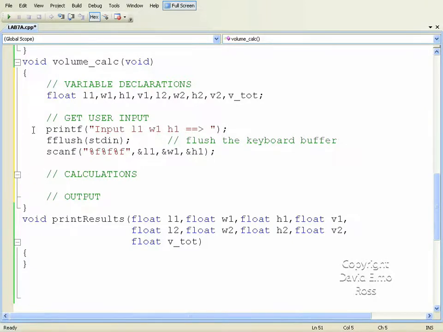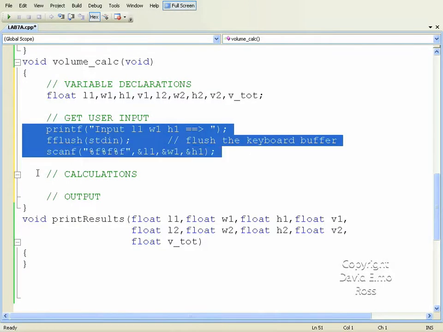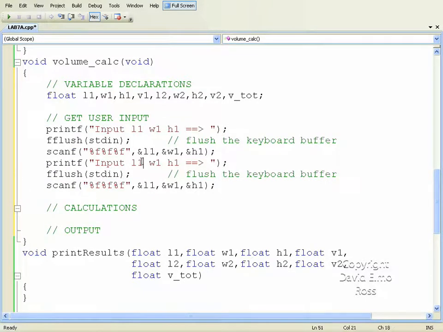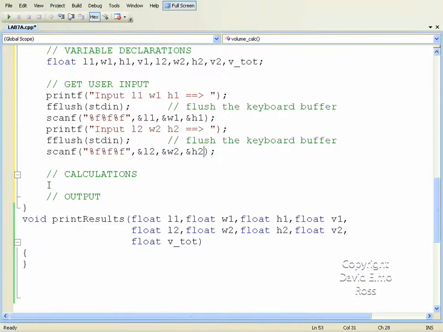We scan all 3, and what we're going to do, because we're extremely lazy, is we want to do that again. And anytime we want to do something again, Control C, Control V, Control V, all we have to do is change this now to be length 2. If we're thinking length, width 2, height 2, all we have to do is change these to our other variables, length 2, width 2, and height 2. So we've got all the information that we need now. We've got lengths and widths and all that brought in. Now we've got everything ready to do our calculations.